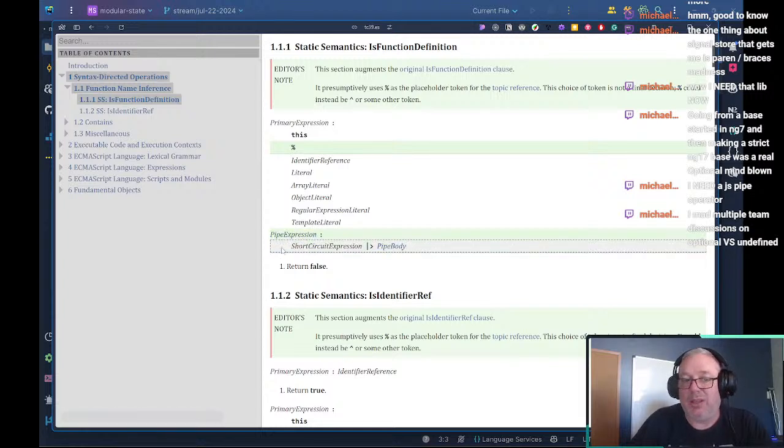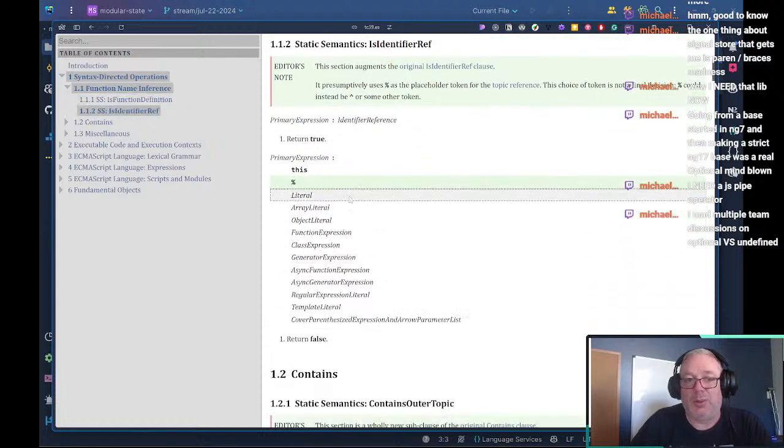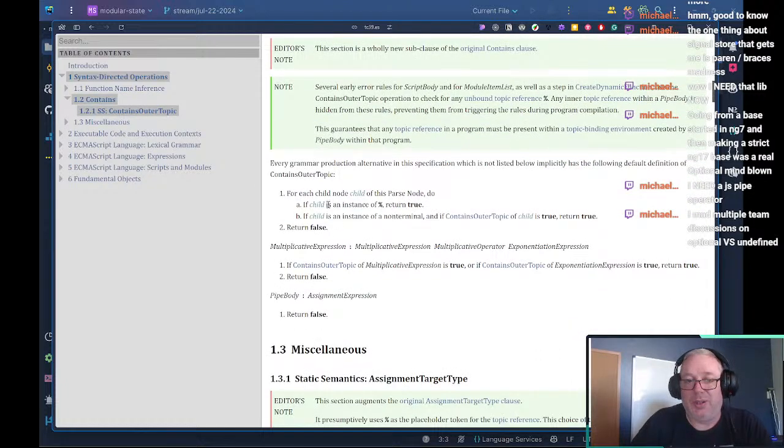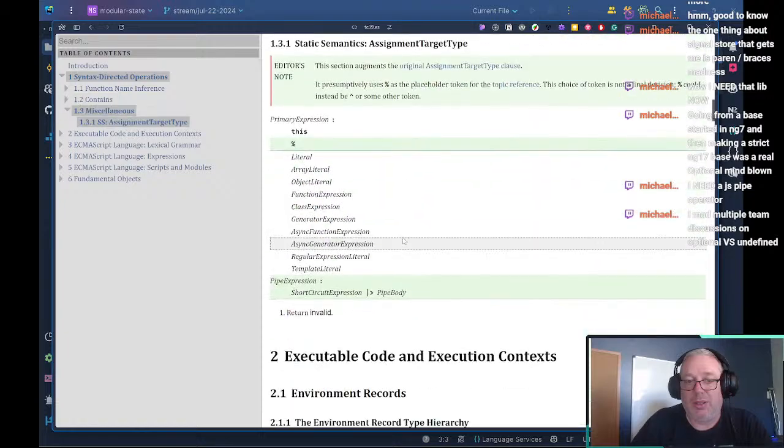Here's the idea, right? You have a pipe expression that can short circuit, but then you have a pipe body. Do they have actual examples here?